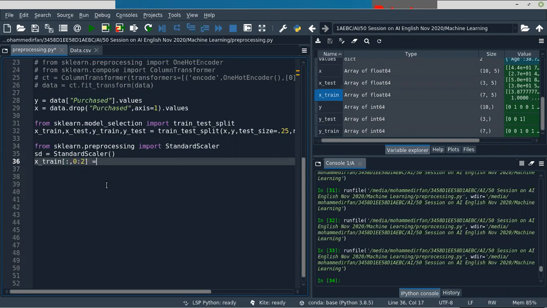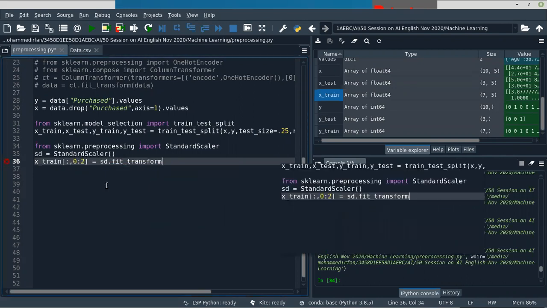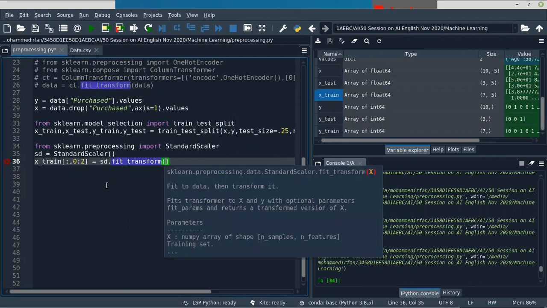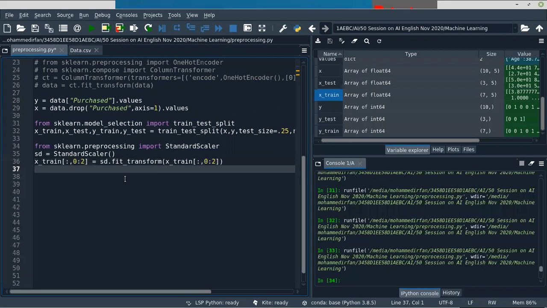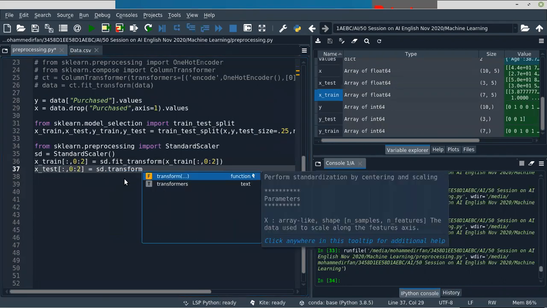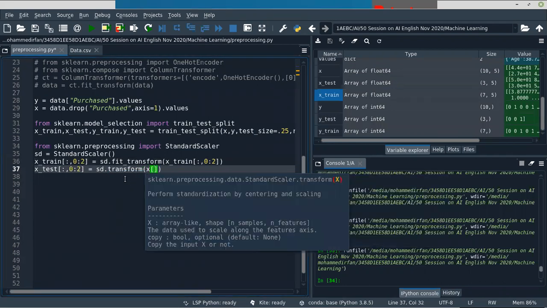Now we are going to fit and transform on this data. What data? This same data. So now we are done with X_train. Now for X_test: X_test of colon comma 0 colon 2 equal to st.transform. Here you may have a doubt about why I'm doing transform only for test.